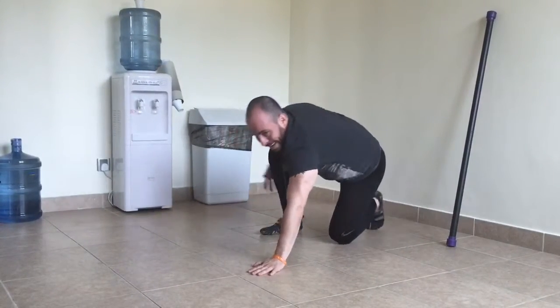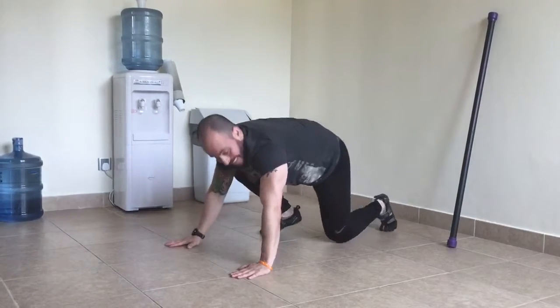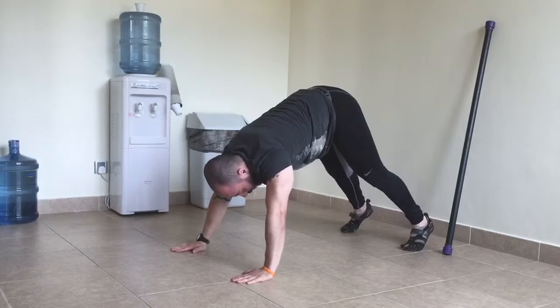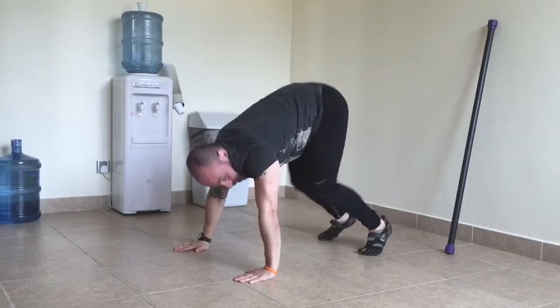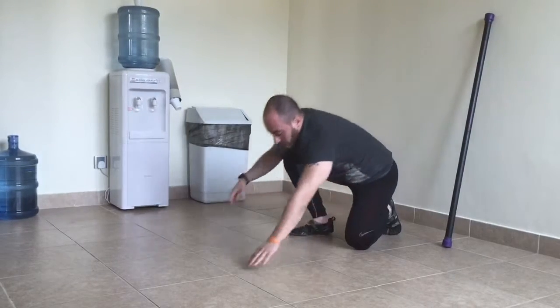The biggest thing, depending on your ankle and calf flexibility, that's what will dictate how far in you can stay. A lot of people initially have to do them further back because they cannot bring their legs in close. You can see when I did it, my knees are not bent. A lot of people will make a mistake and bend their knees, and now they're taking away the stretching part of the exercise.